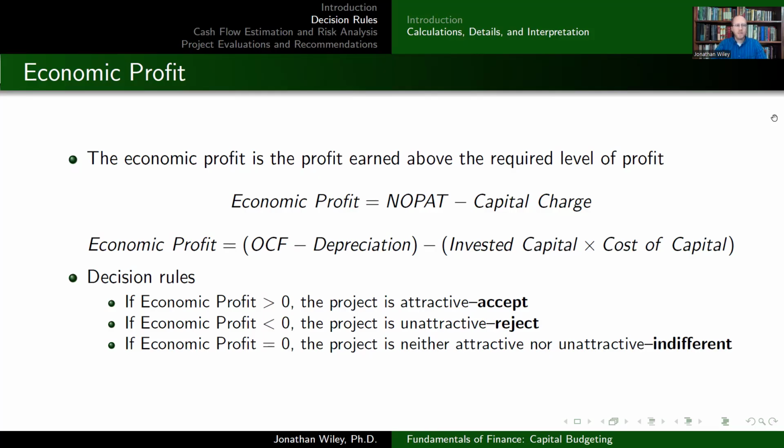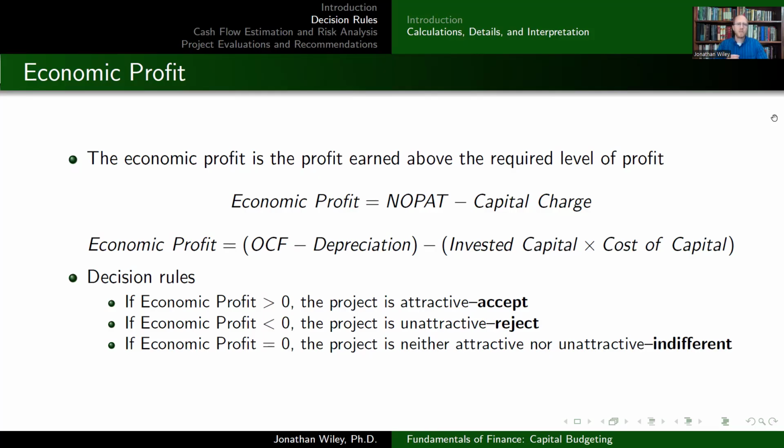And what's important to note here is that this is economic profit. This is different from accounting profit. For accounting profit, you could have a situation where a company made money, in other words, net income is positive. If we had a positive net income scenario, that's an accounting profit. That's not necessarily an economic profit. Let me give you an example of that.